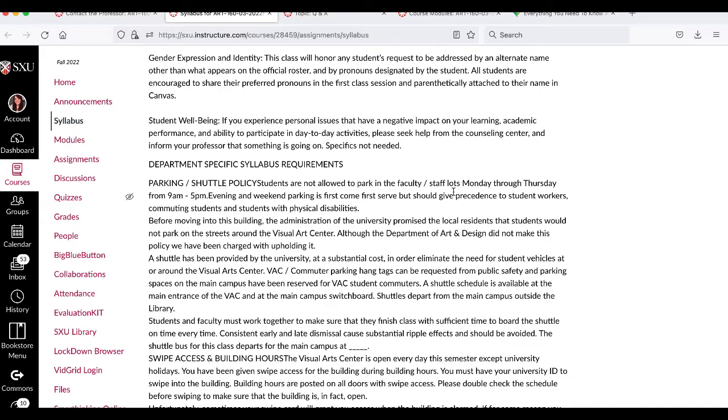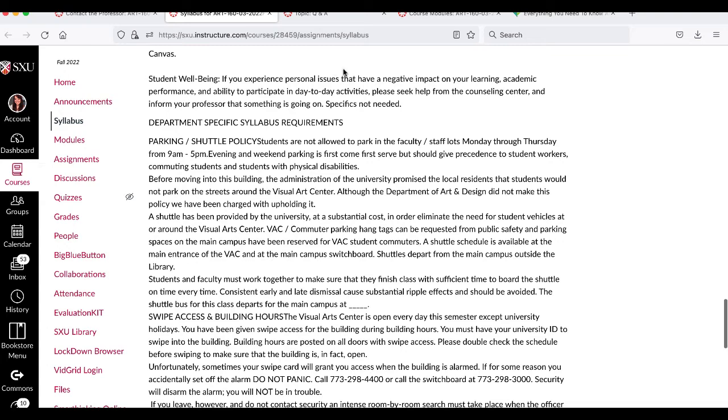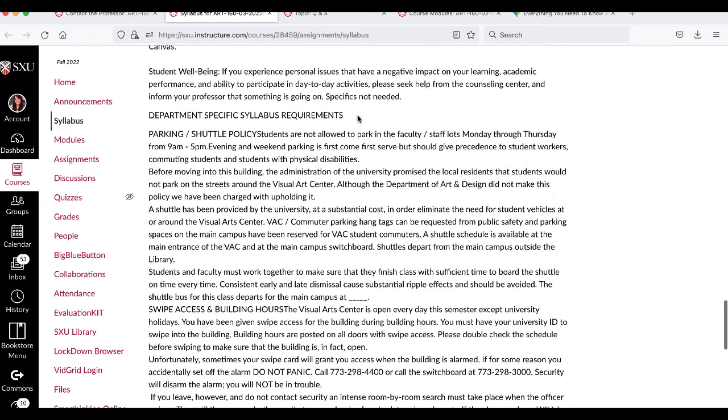Please let me know any name that you would like to go by. I have a discussion board actually this week, so feel free, the school roster may say something completely different or even just a nickname. Let me know, and I will address you like that throughout the term. Again, letting me know what's going on.